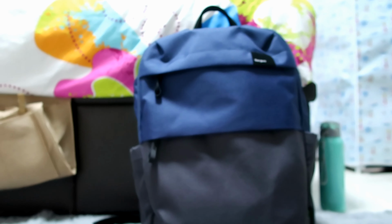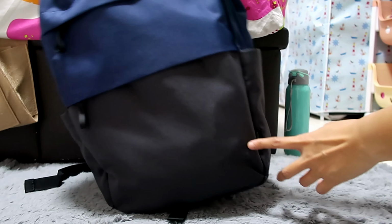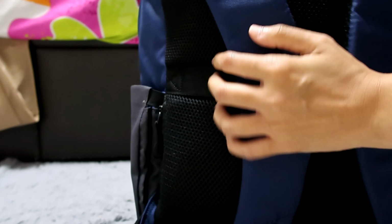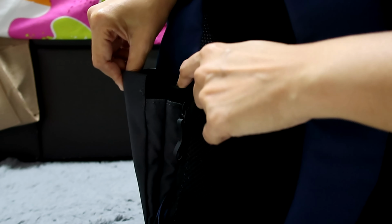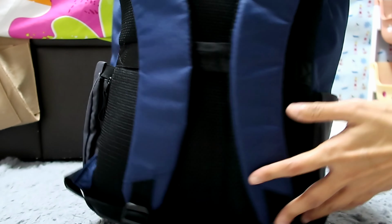Two side compartments. Let me just show you. Two side compartments, so you can put your water bottle. By the way, it says here Eco Smart, and this is what it looks like, because it's expandable. Okay, so I'm pretty sure any size of water bottle can fit. So both sides, you see at the back, it's expandable.